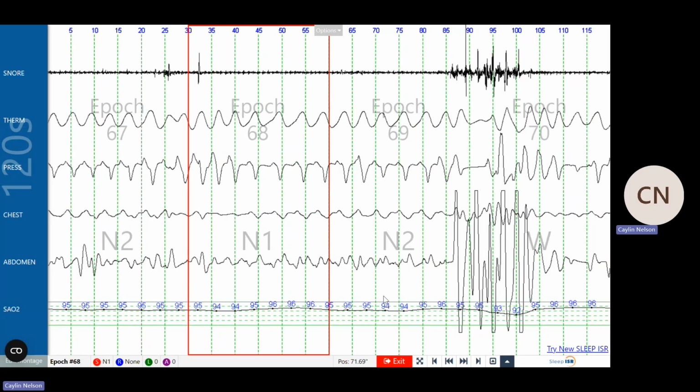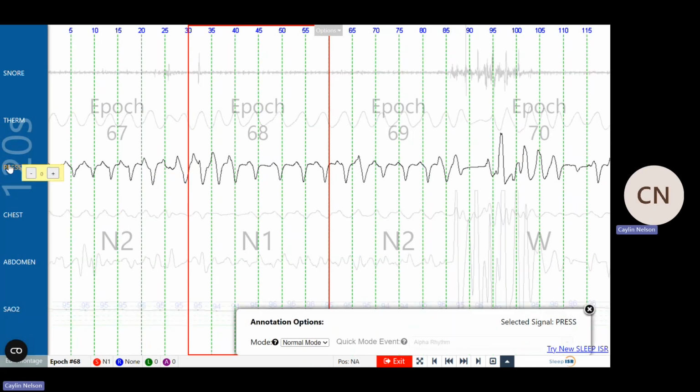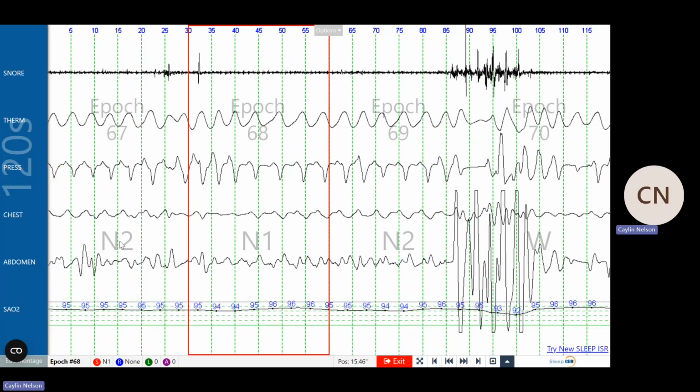Now we're going to move on to the next set of 4 epochs. We're going to have 67 here at the front, between 67 and epoch 70. So on 67, you see pretty consistent waveforms. There is a slight little hiccup or change that happens around about 25 seconds. So you can kind of see the slight change in all of the channels. If you look in your pressure channel here, you see a pretty consistent flow until you get to 25, where the amplitude of the bottom peak isn't the same as the amplitude of the bottom peak of the breath before and after.